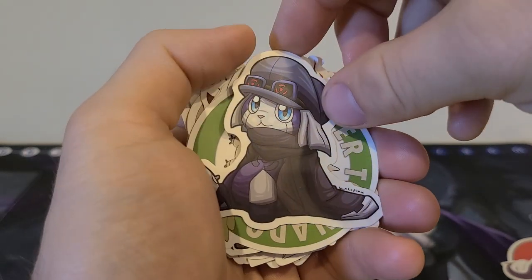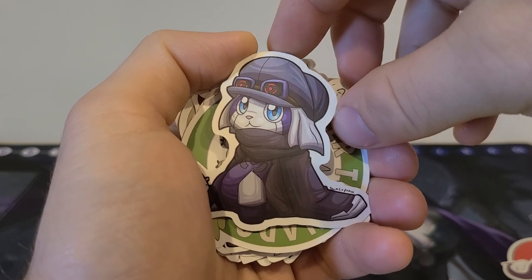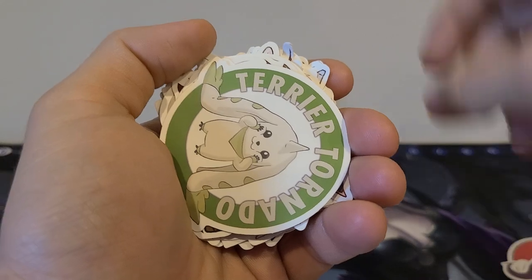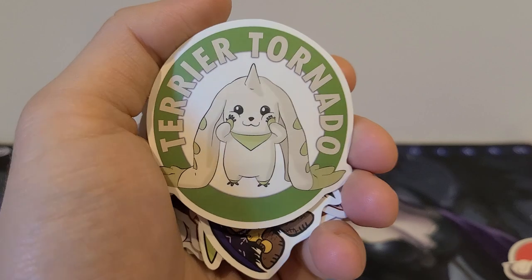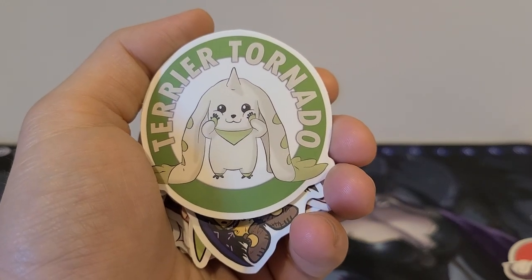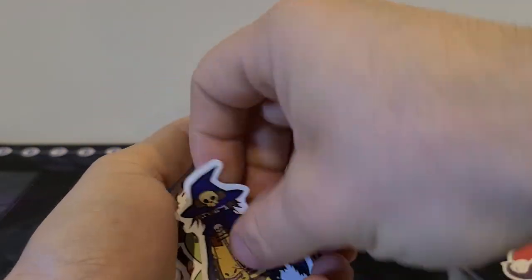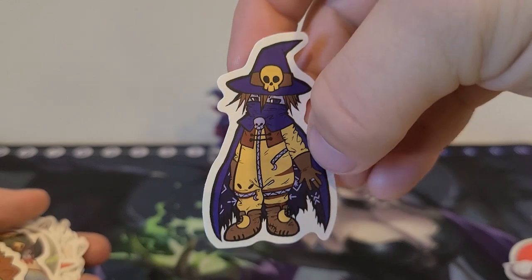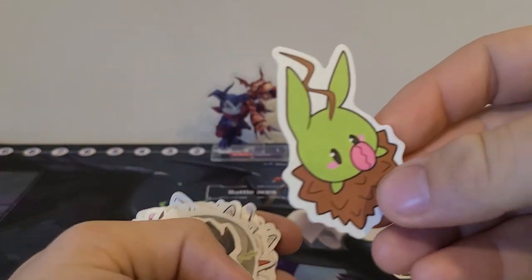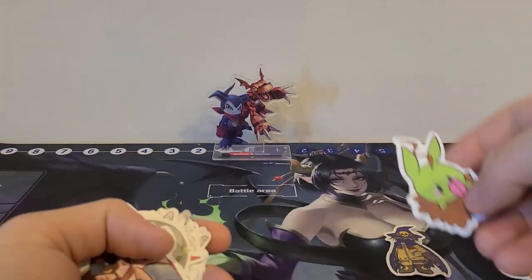Ooh, we got an Atmon. Offmon. That's neat. I like that. Oh, we got a Terriermon with chubby cheeks. He's looking cute. That's neat. I like him. We got a standard Wizardmon. Again, eyes look a little wonky, but I think it's alright in this one. We got Wormmon's pre-evolution. So that's cool.